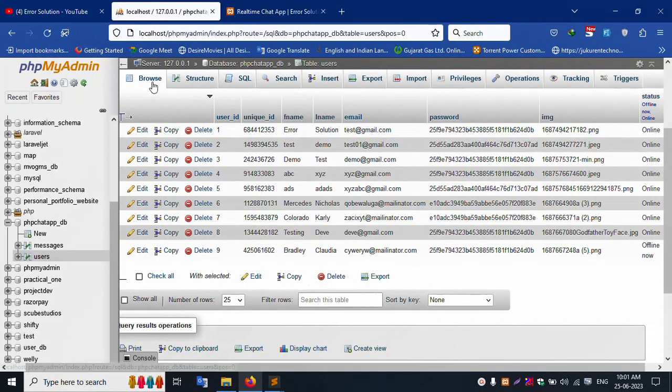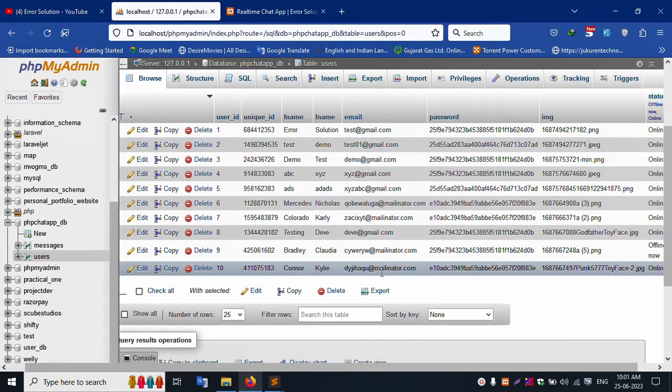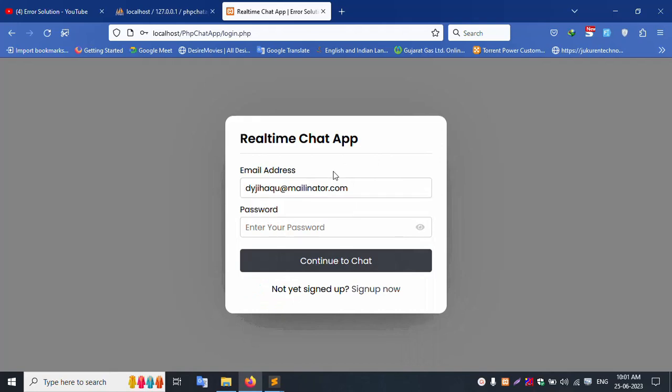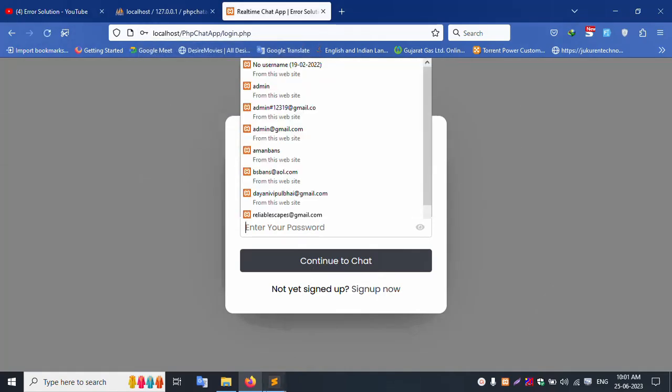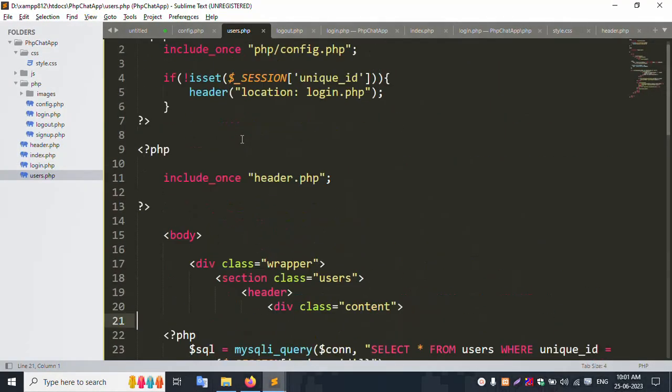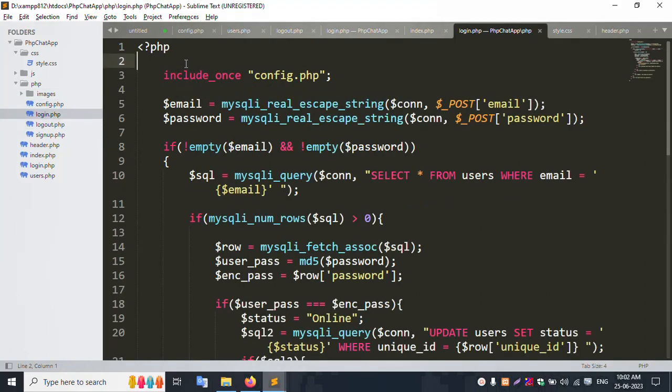Successfully added the registration. Successfully added this email, and check the 123456 password; not working. Let's check all files step by step. This file does not include the session.